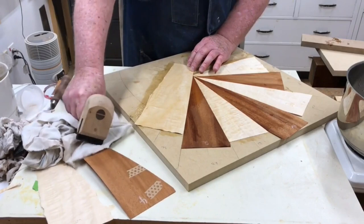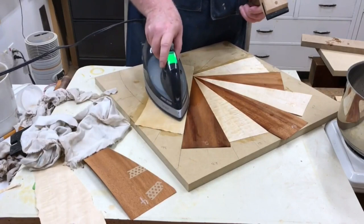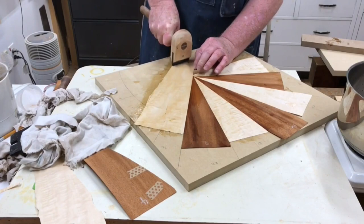So I'm just going to heat this, wipe off the glue, and heat this up one more time. I think we have averted a tragedy. You can see the glue squeezing out underneath that. So that was poor preparation on my part, leaving this piece way too big.